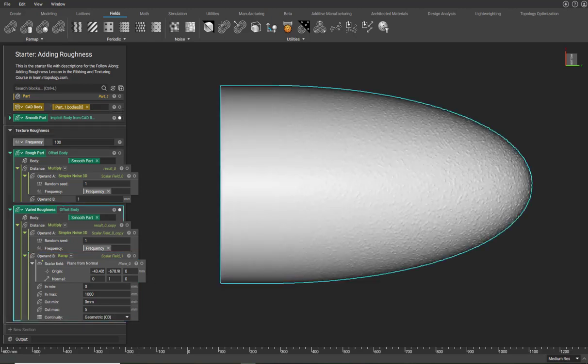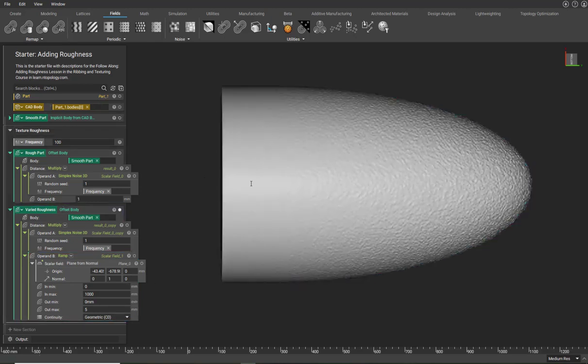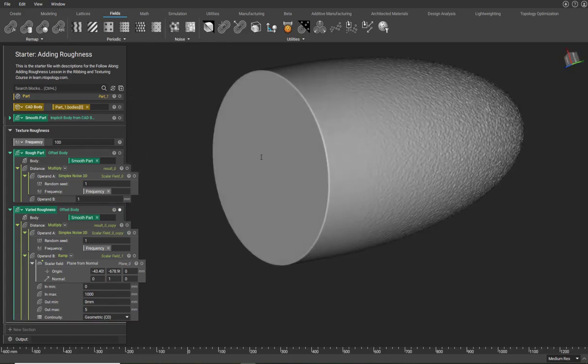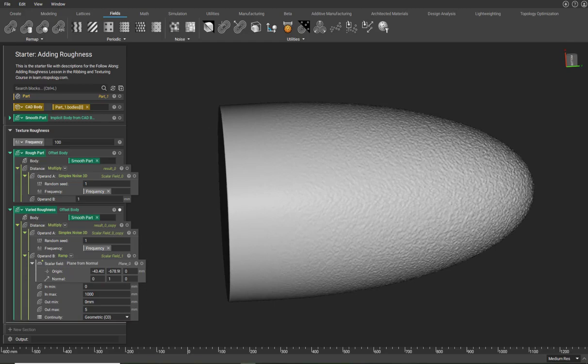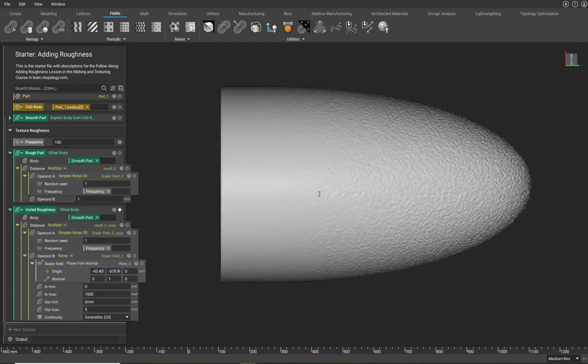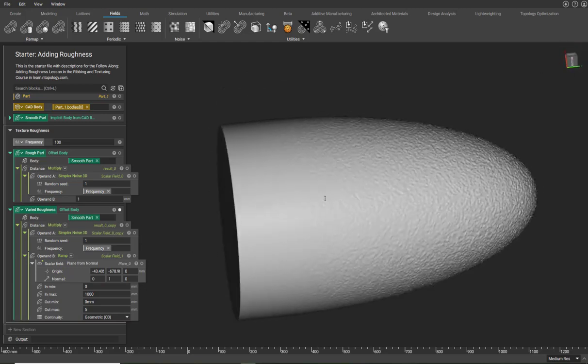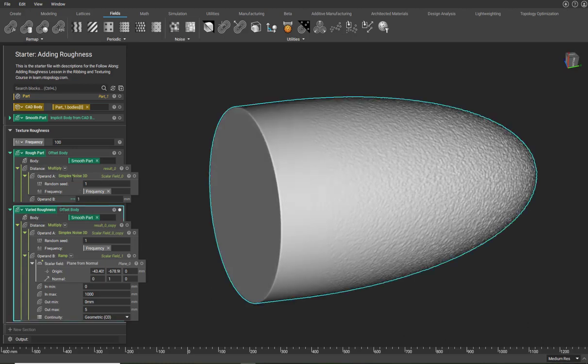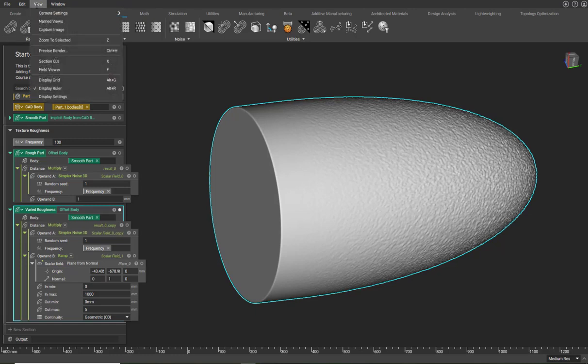So I'll turn off that smooth part so you can see exactly what this looks like. But what we see is I have this smooth surface, and then as we go farther to the right, I have this roughness. And to see a better gauge of what this looks like, I'm viewing this in medium resolution. But I could select this implicit body, go to View, and then Precise Render, or type Control-H.